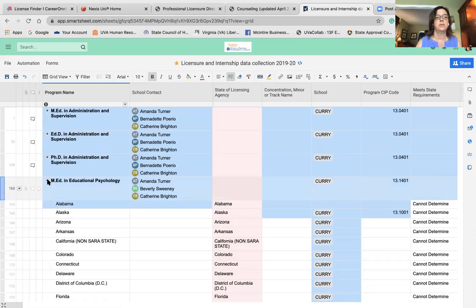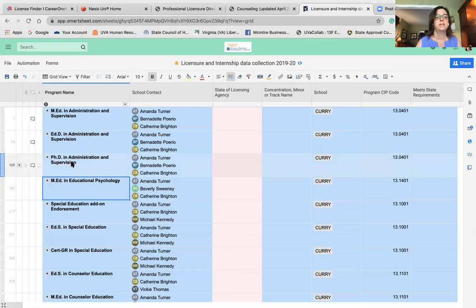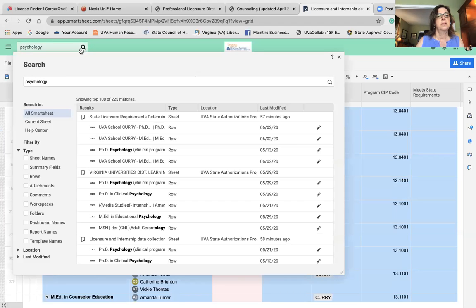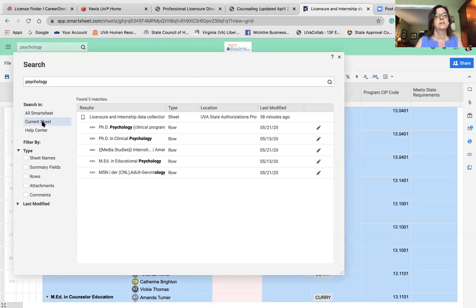I do share this sheet with a few people, so some of these are open right now because this research is currently ongoing. So let's say that we're looking for what the requirements are for the MEd in educational psychology. We will look for psychology.